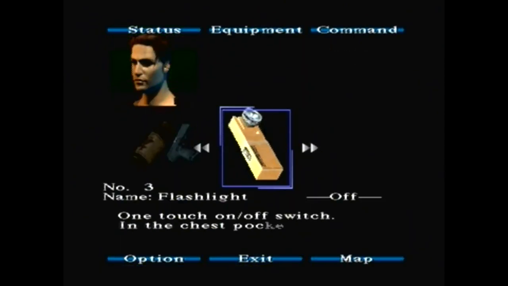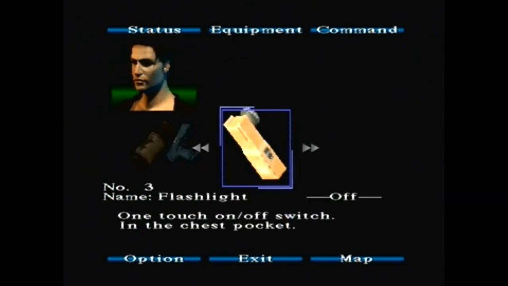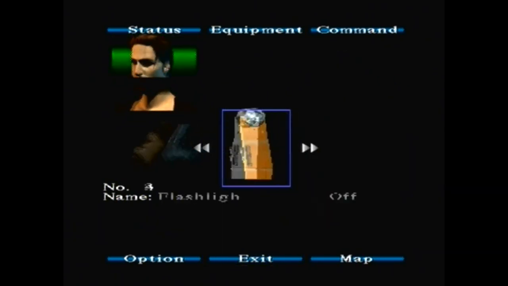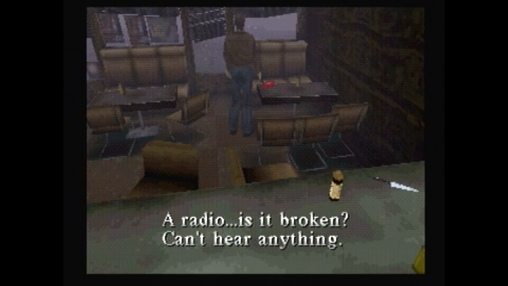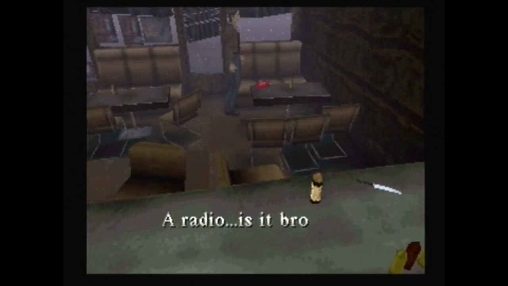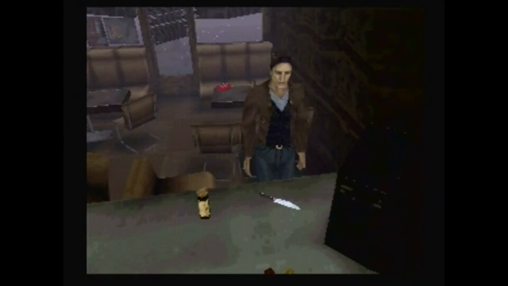Okay, here we go. I got one of these. 15 bullets, of course. Okay. Alright, so that was scripted death. How was I supposed to know? Can I take it? I guess not. Fine. The instruction manual said it was a useful item.